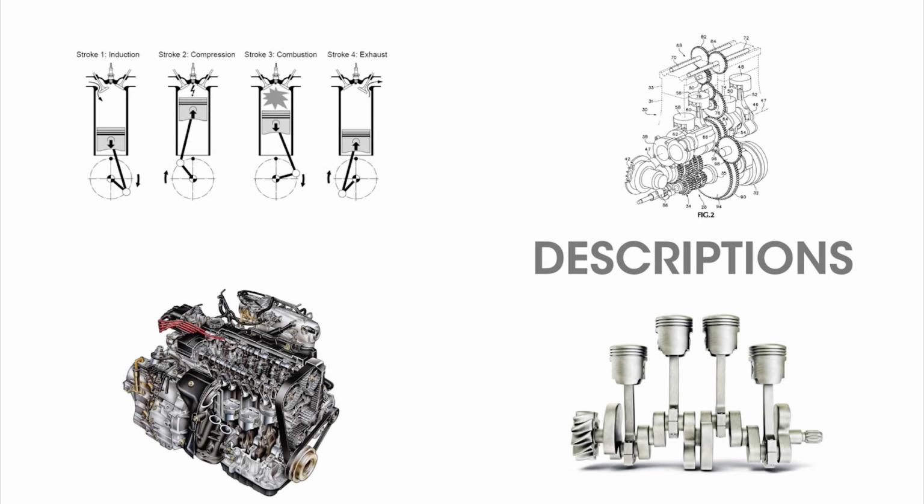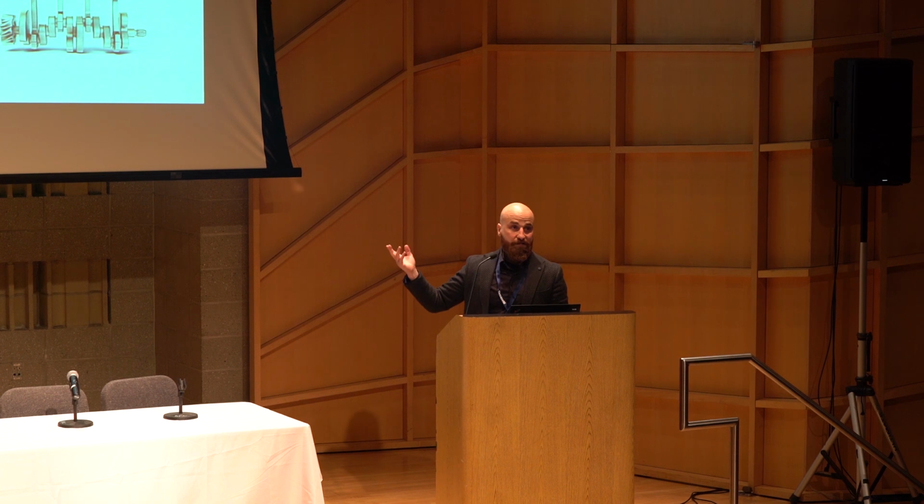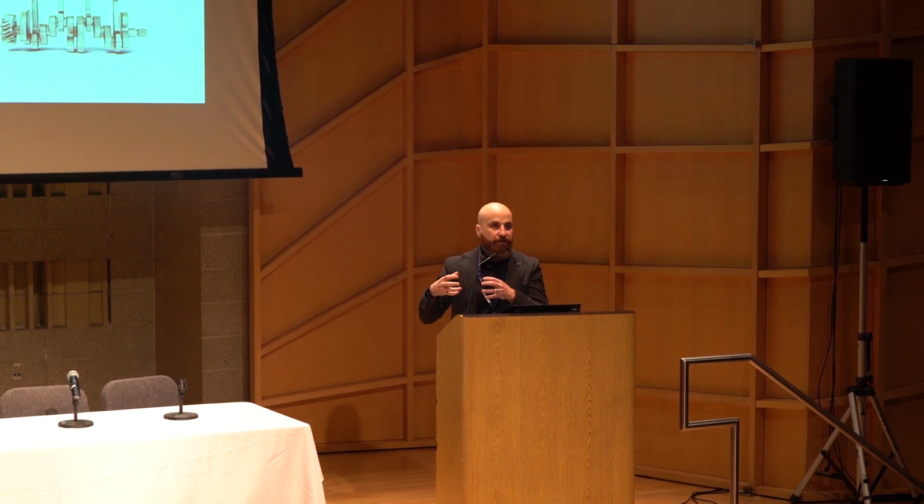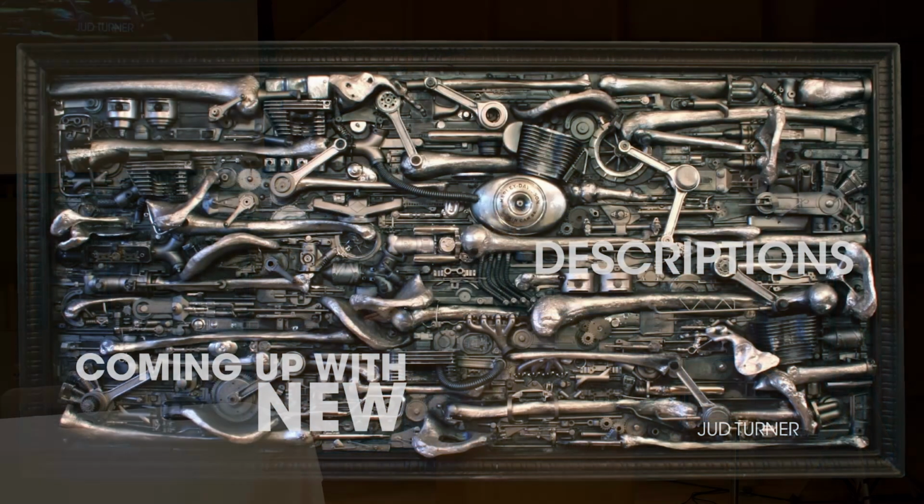But there's a problem with descriptions because there are multiple descriptions of the same thing. When we talk about an engine, for instance, you can talk about the working principle, right? Or talk about the parts and how to put them together and maybe try to get a patent for that. Or you can describe it as an airbrush painting, or isolate a part of it, render it, and it becomes an artwork, right? But interestingly, the world is even bigger than that. So this is an engine too.